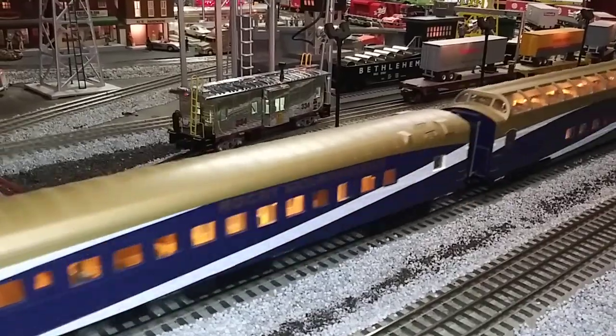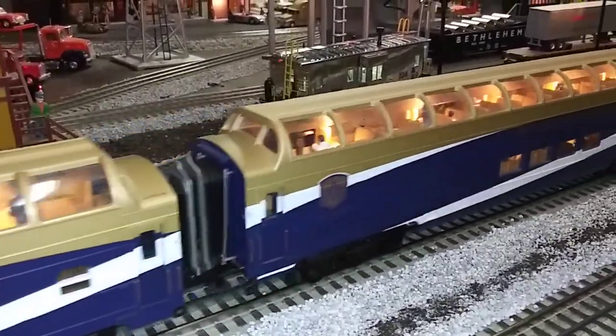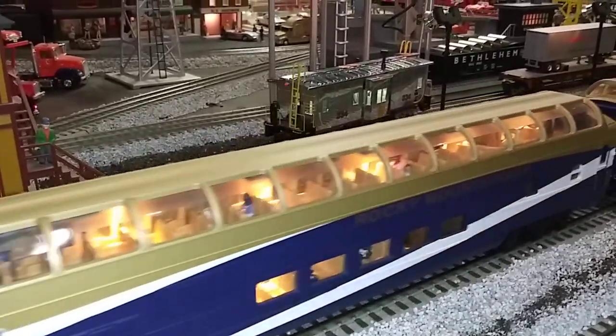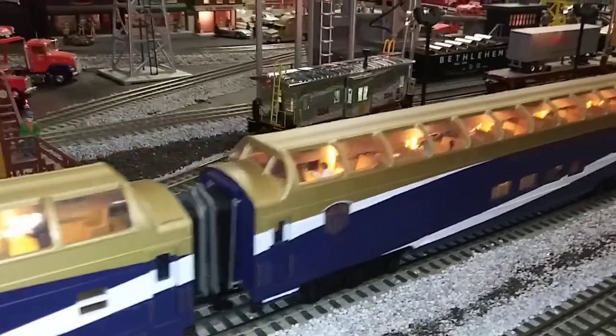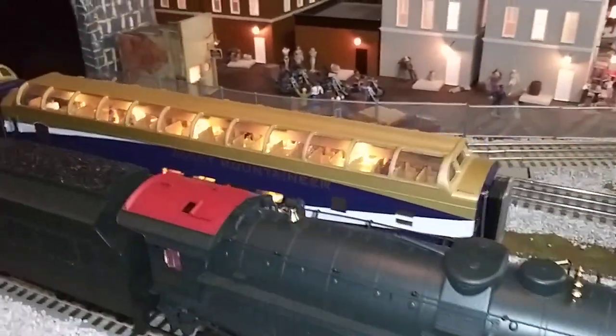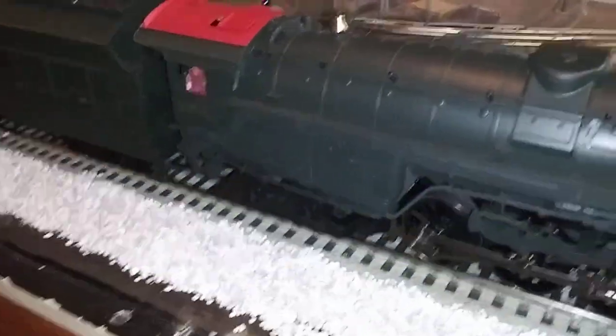And here comes those Vista Dome cars. They're really neat. I have six of them, but I only have four of them on here. There is no observation car in these. They don't have them in the real one, so I guess MTH said we're not gonna put them on this one either.